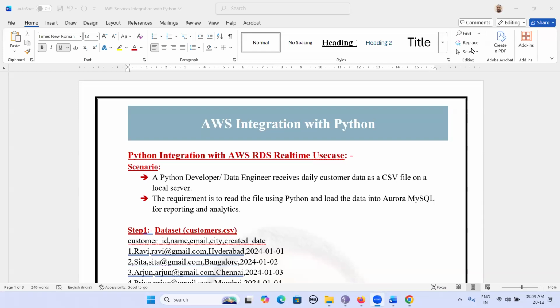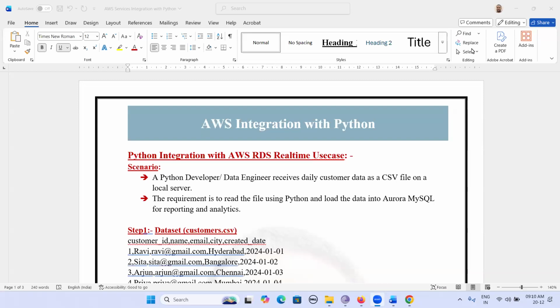We call that machine a local machine or local file system. So the scenario is I want to use the Python programming language to move my file into a MySQL database. I want to store the data into a MySQL database, and that MySQL is created in AWS RDS.